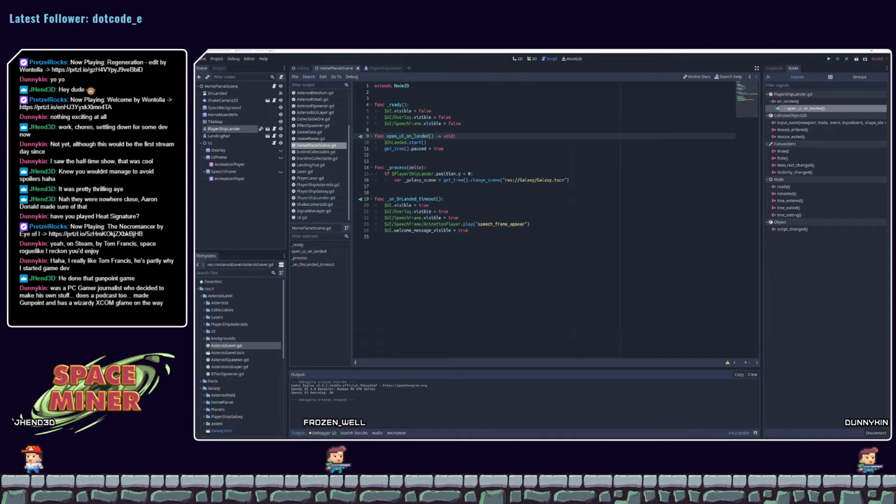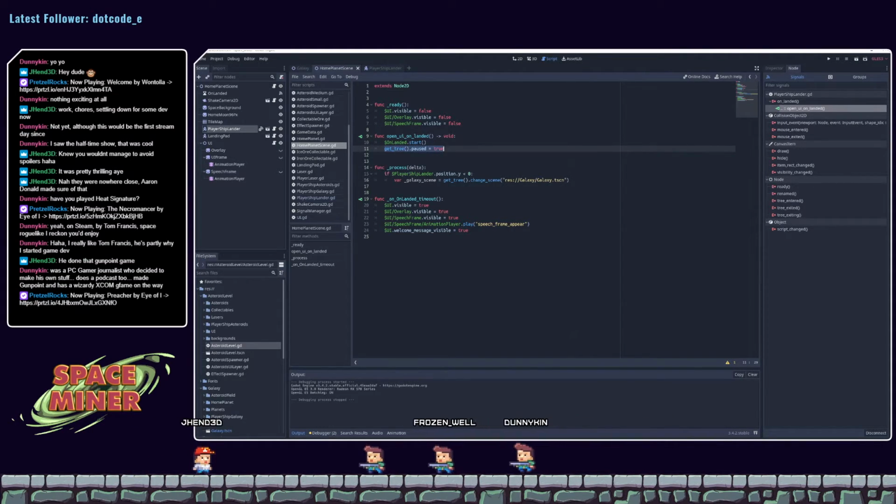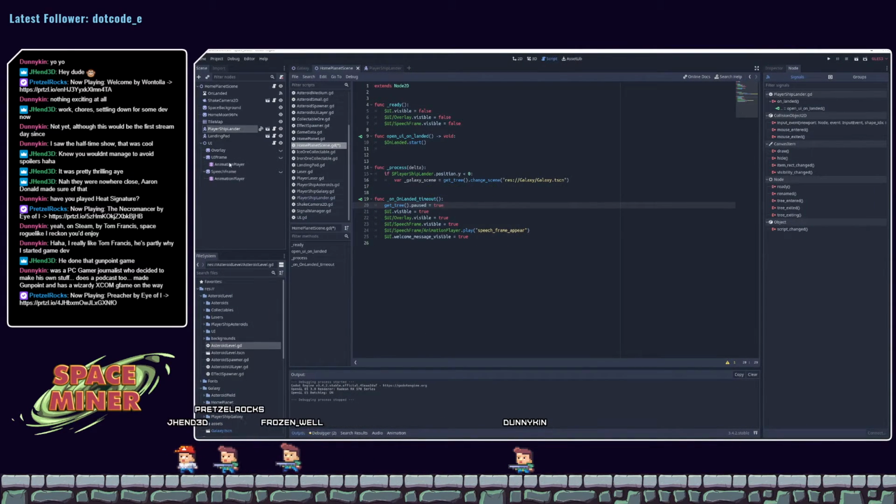So when the player ship lands, I think it's because I'm setting the game to paused immediately, so I don't think that timer ever actually works.